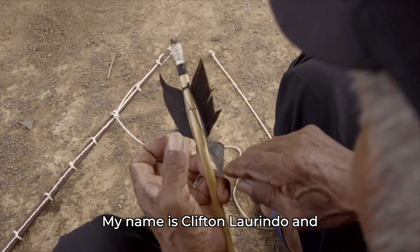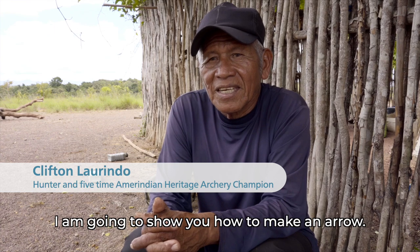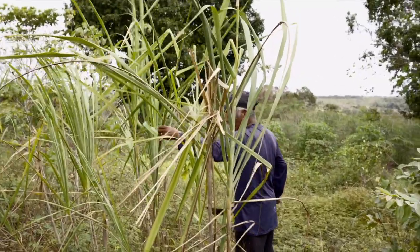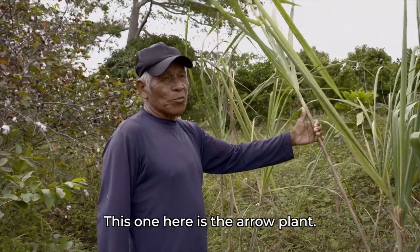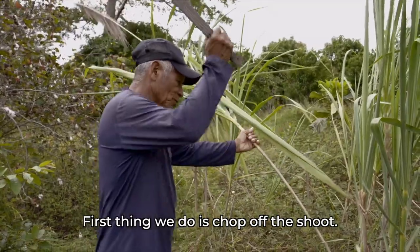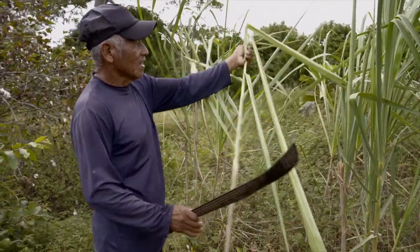My name is Clifton Lerini, and I'm going to show you how to make an arrow. This one here is the arrow plant. And this, the first thing you do is to chop off before you get the shoot of it, right?